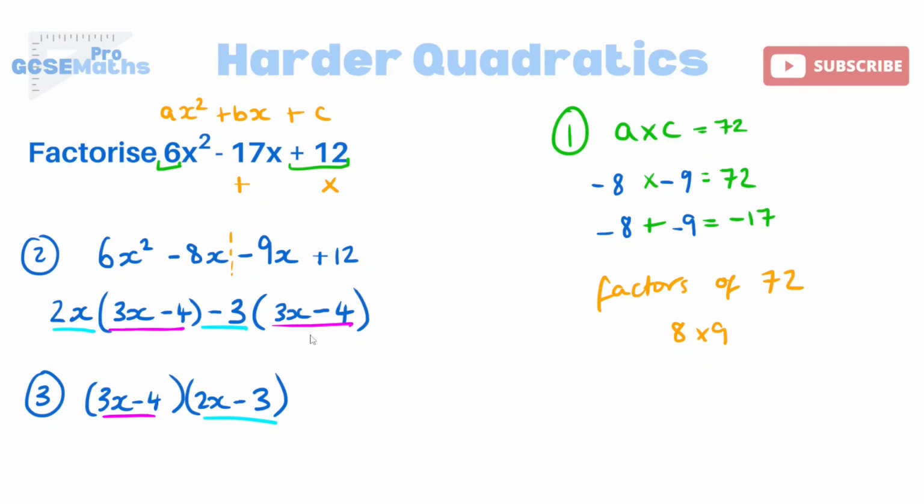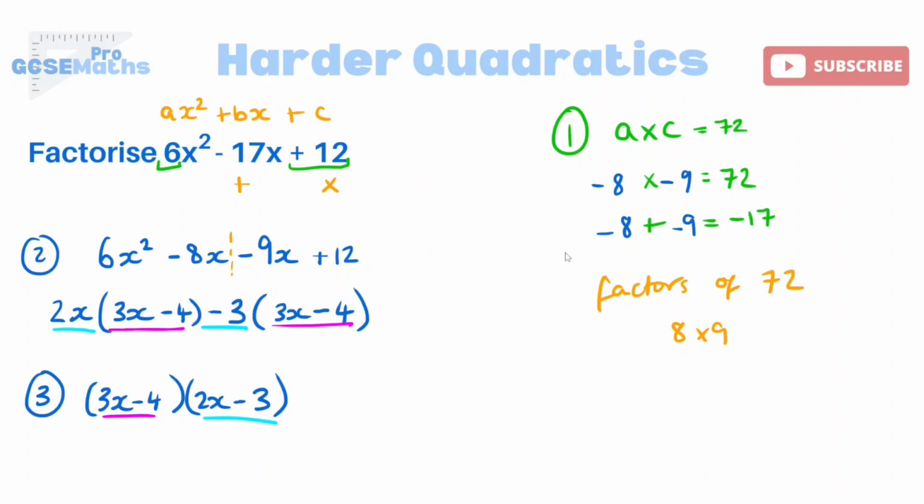And obviously factorising into single brackets is pretty straightforward. And I actually quite like this method as well, because you can guarantee that you've got the answer right, because if you've ended up with the two brackets being identical, you're pretty sure that you've got it right. Okay, so you've got some kind of positive feedback there.